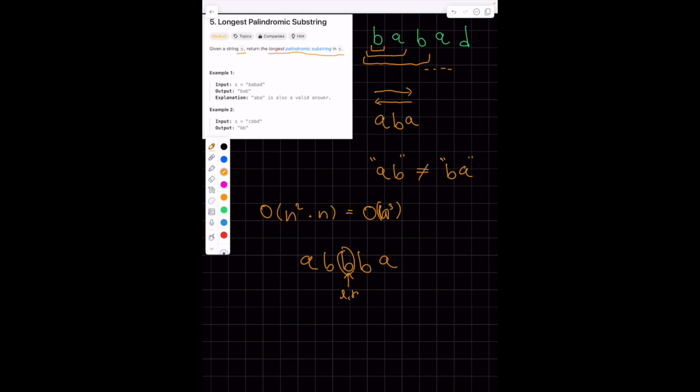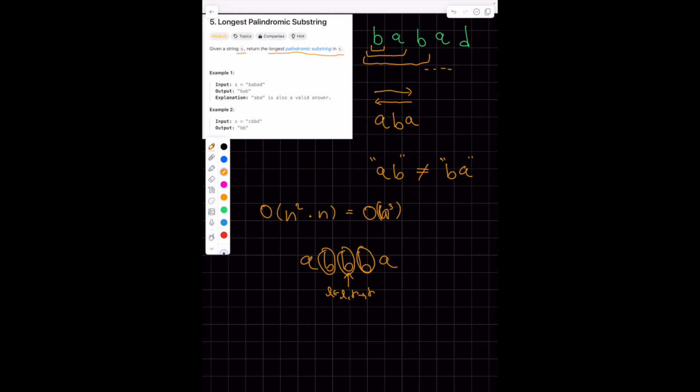If they do, then we are going to expand this time outwards. Again, we are going to ask, do the letters match? If yes, expand. If not, this is not a palindromic string. So this is the other way we can check if a string is palindromic. How can we use this way to solve the original question more efficiently?